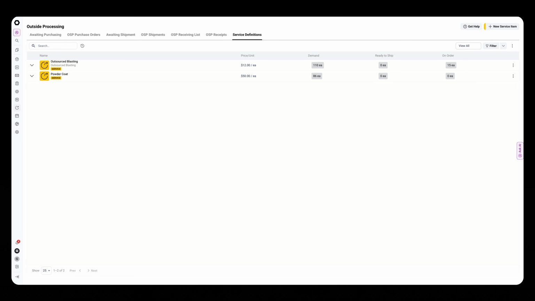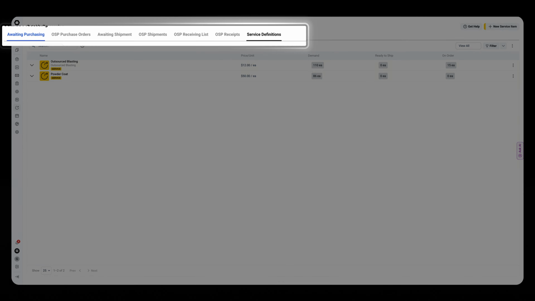Today we're going to be talking about outside processing. Sometimes shops have to subcontract work out, and our outside processing module helps you facilitate the flow of getting the parts outbound and inbound. Essentially, cutting the purchase order is the first step, right? Because you have to purchase that subcontracted service, and then you need to ship those components out. And then once you ship those components out, they will then be received back in when the vendor returns them.